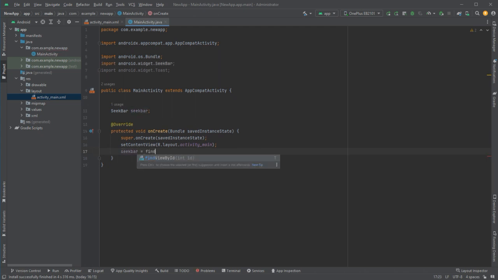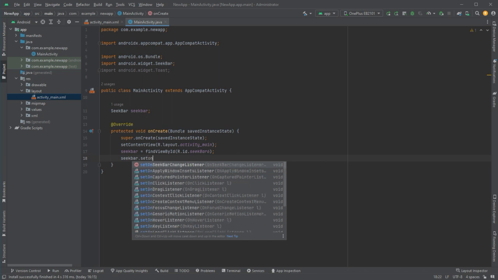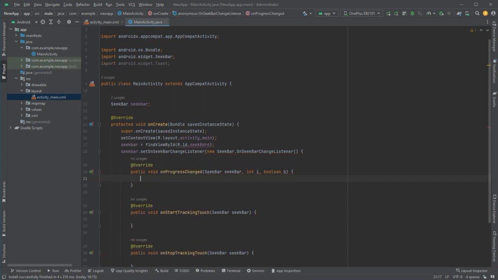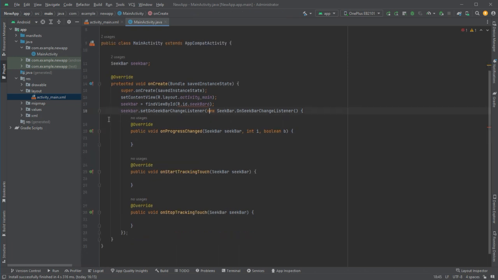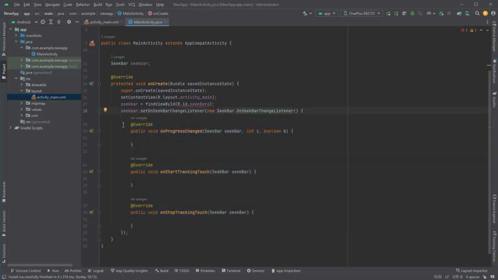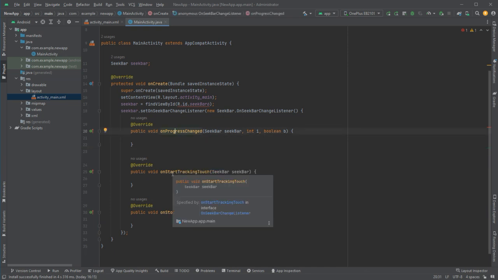User interaction we need to check in the activity code itself. So for that we need to create the instance, then the instance is created and Seekbar dot. Now we have to register a callback. So if I set on Seekbar change listener, this is the callback for that Seekbar value. After overriding these methods, and this is the interface, so I have overridden this method. There are three methods: on progress change, on start tracking touch, on stop tracking touch.